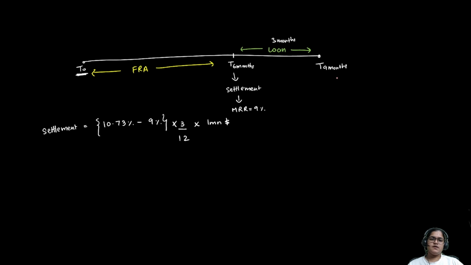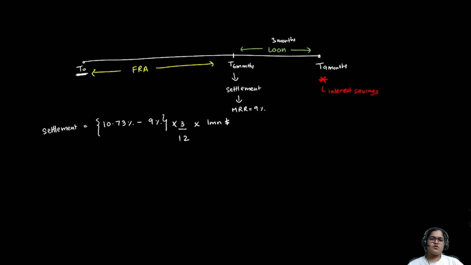Now be very careful. Here is the point where a lot of students miss out. This interest savings will happen at the end of the loan period. At T6, you will take a fresh loan, and you will pay interest on the loan after 3 months. It does not happen that you take a loan today and pay the interest today. If you are taking a loan today, you will not pay the interest right now. First, you use the funds, so you will have to pay your interest after 3 months. After the loan period ends, that is when you will actually pay the interest. So your interest savings will happen at T9 months.